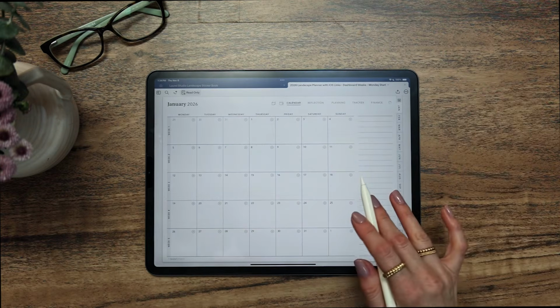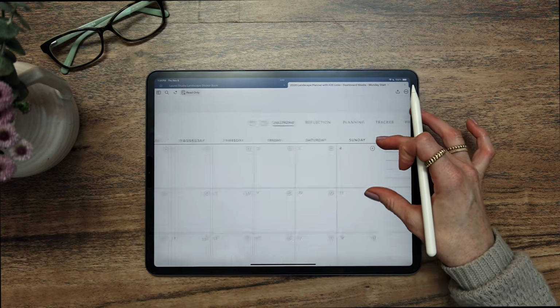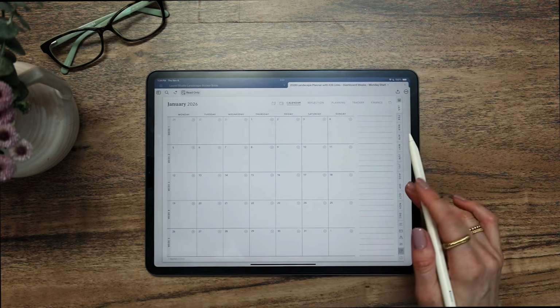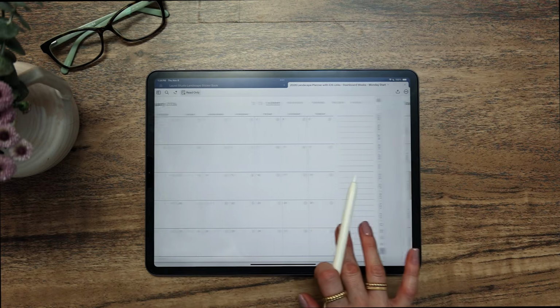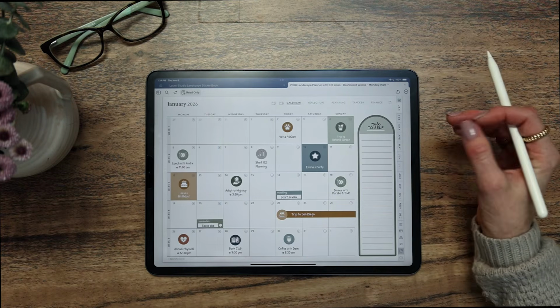Jumping down into our monthly page, again, this is where you can see these icons are specific to calendar scheduling, which I'll show you in a minute. But your calendar page for your month is pretty simple. And here's an example of a blank page. And then here's an example for one that I've built out.